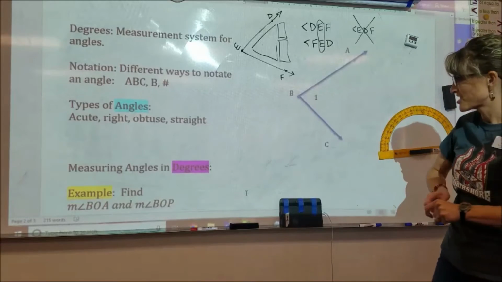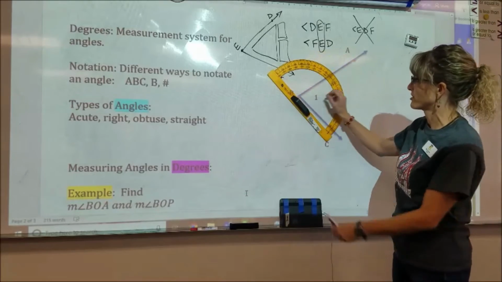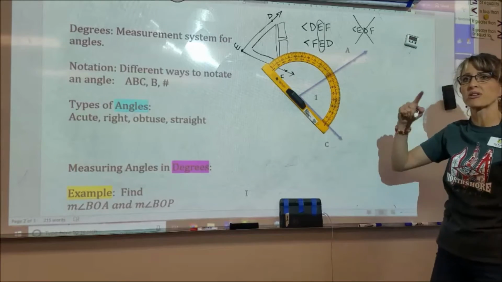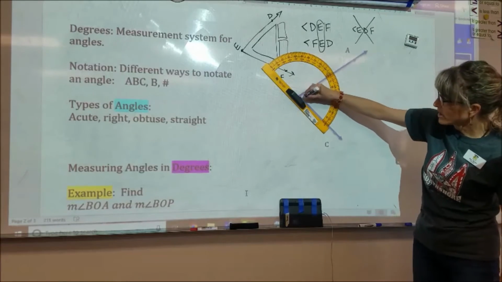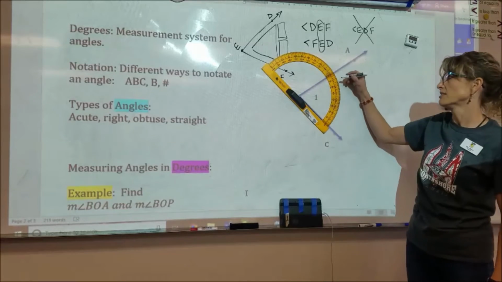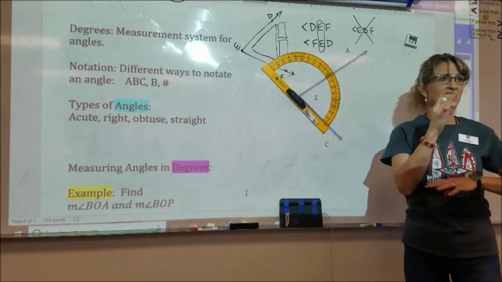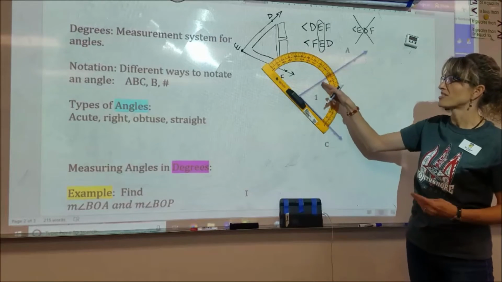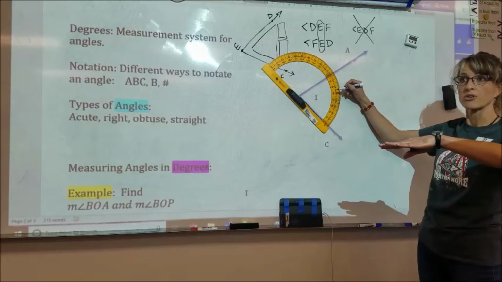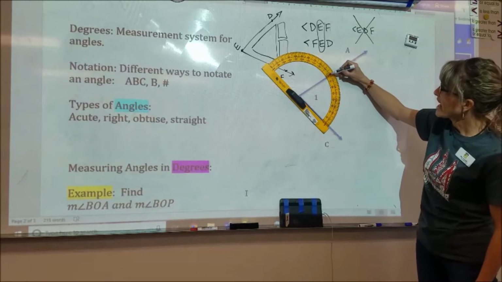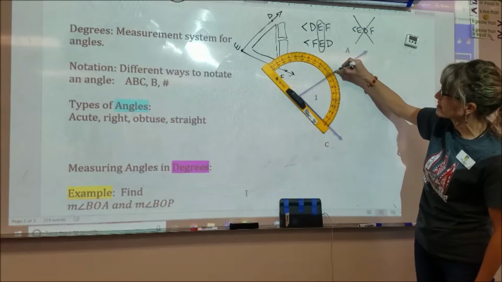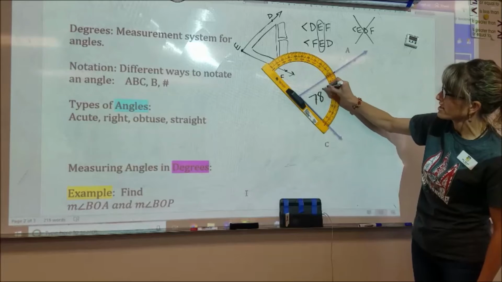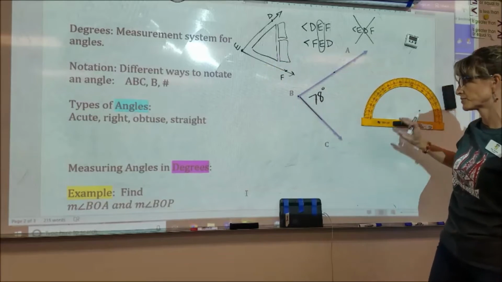So how do we measure the size of an angle? We use a cool gadget called a protractor. We put the divot, or the center hole, and line it up on the bottom line. And you say, oh gosh, I have two rows of numbers. Is it the smaller numbers or the bigger numbers? This angle is acute, it's less than 90, so I'm going to use my smaller numbers. We're at about right there, between 70 and 80, so it's 78 degrees. That's how I measure my angle.